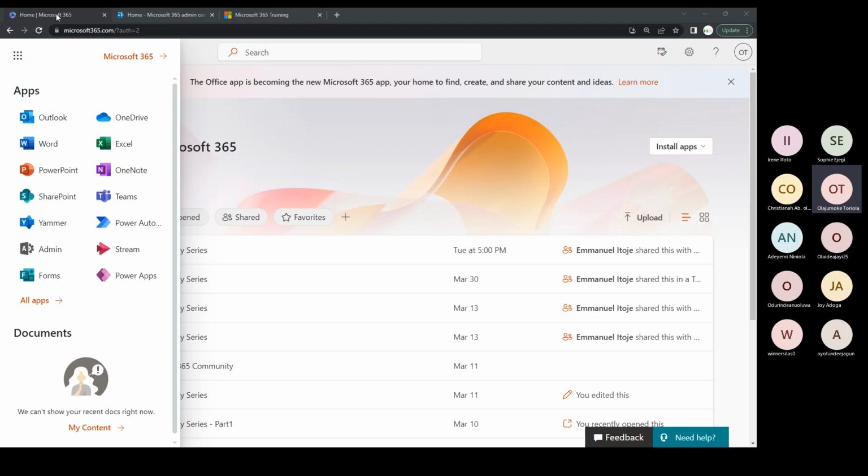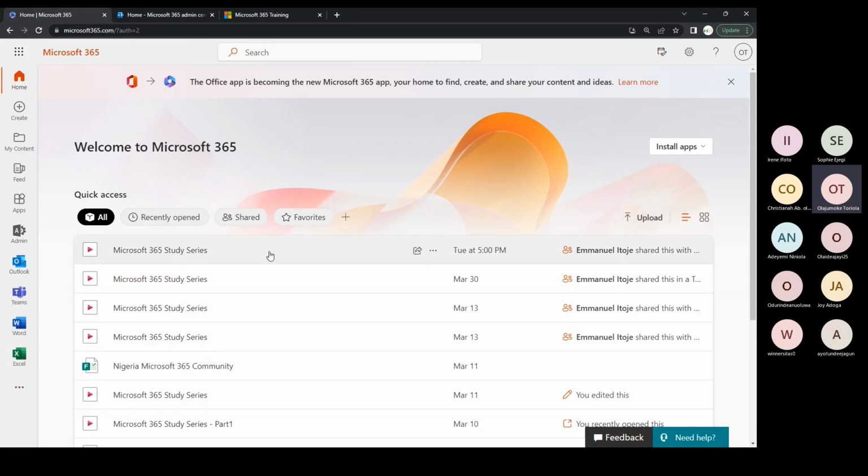So when you're able to log in, this is what your screen, like I said, is going to give you. Don't mind this one. I have done too much. That's why you have a lot of things on my screen. Ordinarily, you will just see maybe Microsoft 365. This one is at my quick access. That's why you can see all of these. But if it is not, all you will see is very few things here. And there may be something that will tell you, click next, like a walkthrough of what your environment is.